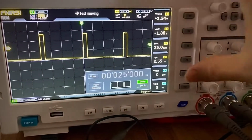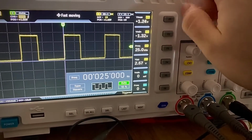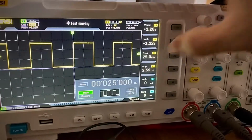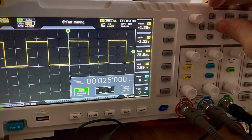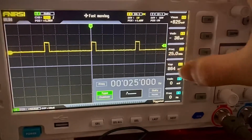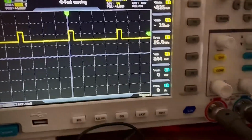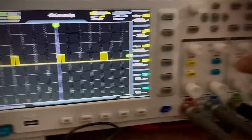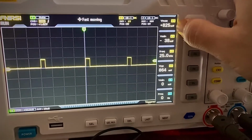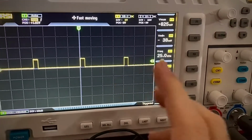Now I can come here, and just for the sake of example, let's say I roll back this one, just to show it's actually working. Then I come back to the type, square, using the OK, and change it to custom. Custom now shows my wave. If you just reset it, there's a shortcut, I forgot which one it is. Origin. Yeah, if I click origin, now it's generating the signal I made from nearly 0 to nearly 0.9, right? It's a shorter wave, but it is the waveform I recorded.